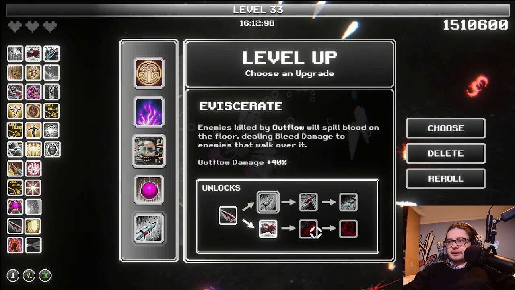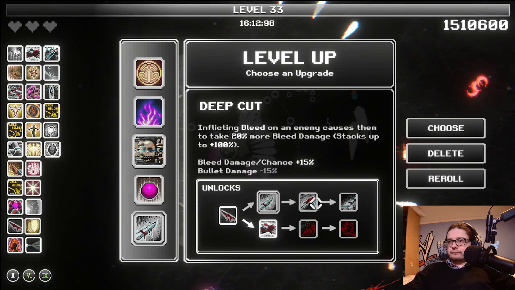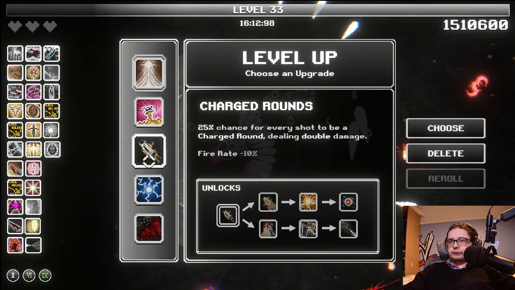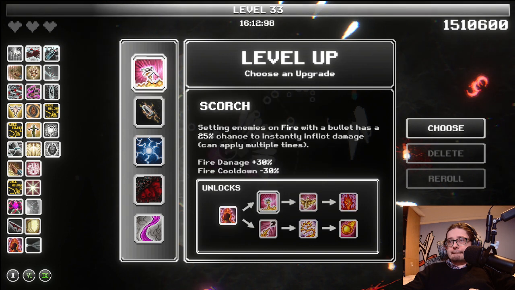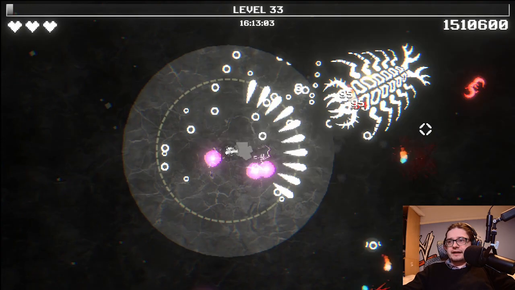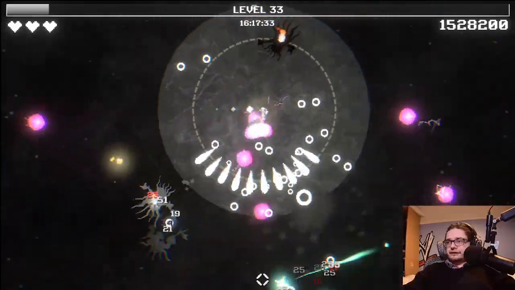What does this give me? Enemy skills, but enemies are damaged. No, reroll. Cone, useless. Why are you here? Yeah, sure. That's okay. Or this. We take this. Put the things on the floor that kill stuff.